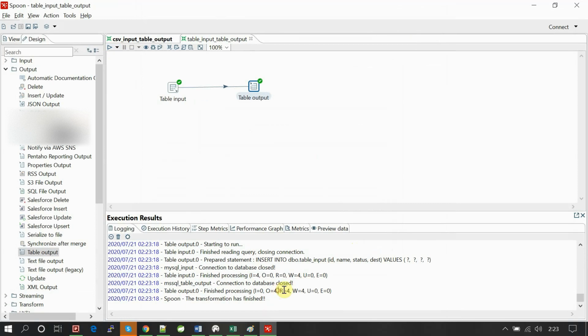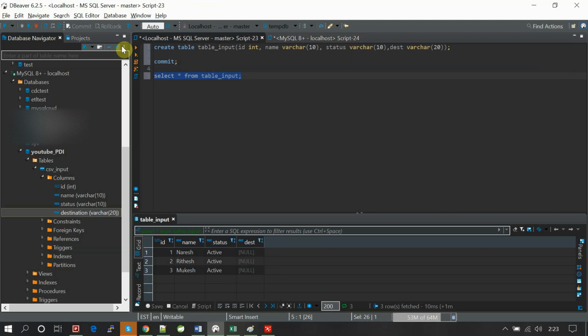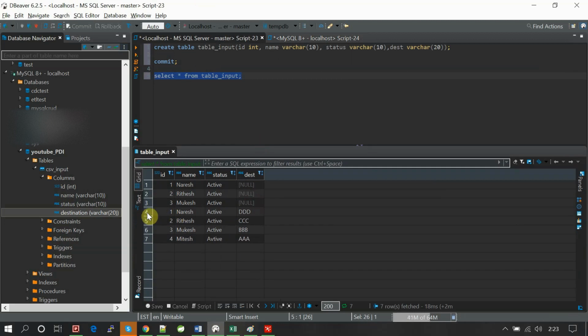So now we read 4 and write 4. So query that on SQL Server. Now you can see data is mapped from here. So that's how destination is mapped to test. That's how it works.